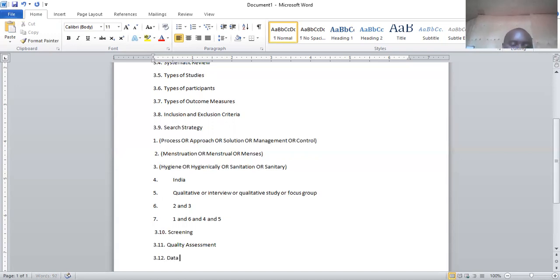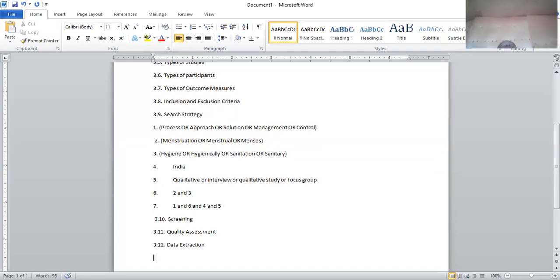From there, you go to data extraction. Once you have gotten your final sources, let's say, for example, you have got 6 sources, the ones that have met the inclusion and exclusion criteria, that have met all the requirements, those are the sources that we extract data from.